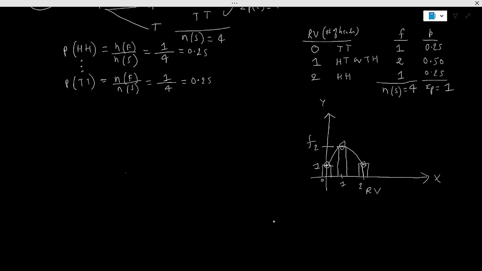If we go on tossing the coin n number of times, then this graph would be a bell-shaped curve. If we toss a coin n number of times, the observations of the elements in our random variable will range from 0 to n, and then our graph will gradually take that shape. This part we're going to explore in some other videos as well.